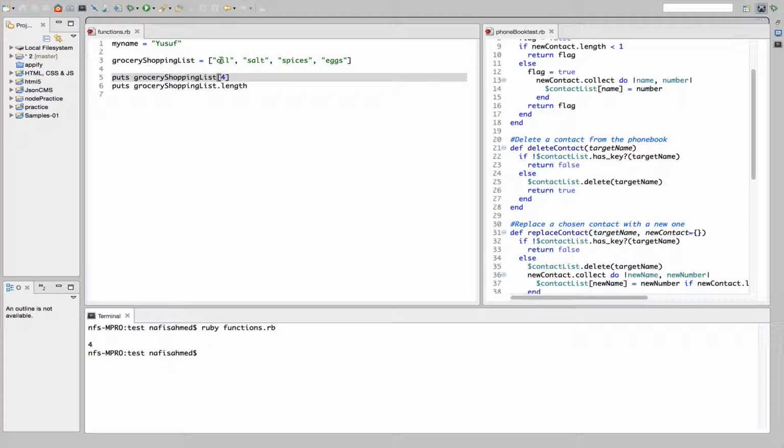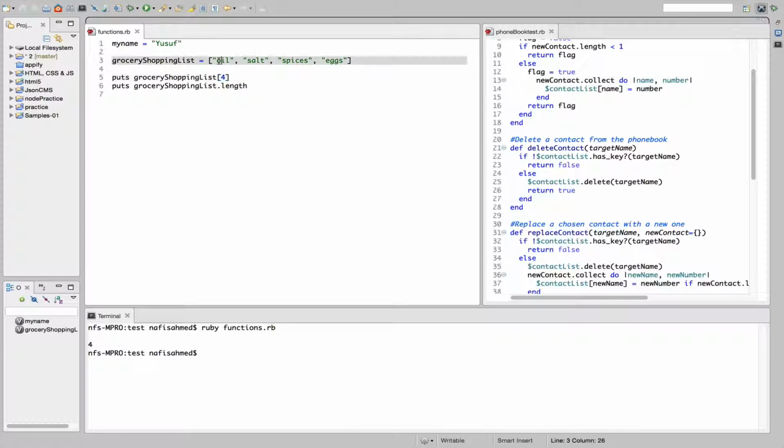Because as I've already told you, with this subscript operator, if the compiler sees the name of an array, and how does it understand that this is an array? It will look at the square brackets, and if it finds an integer number inside the square brackets, it will understand that we are trying to access a certain element from the array.